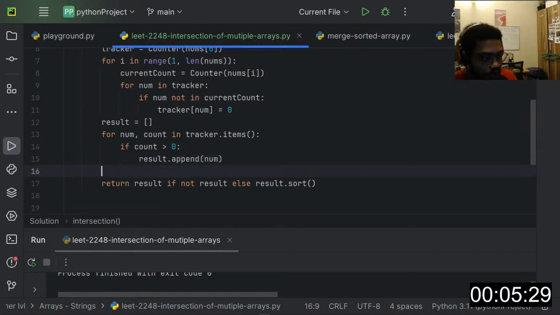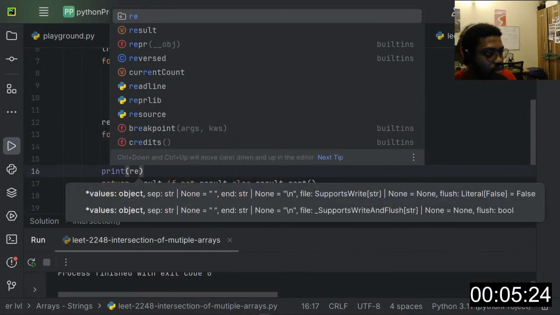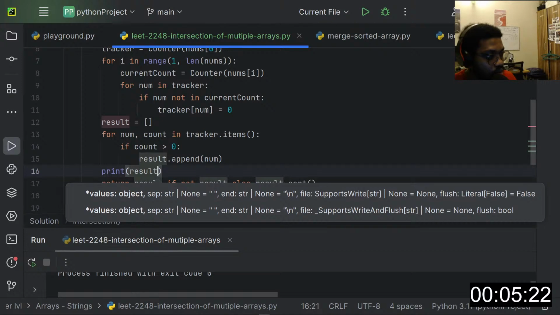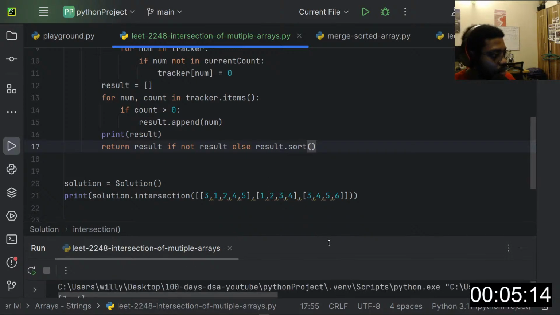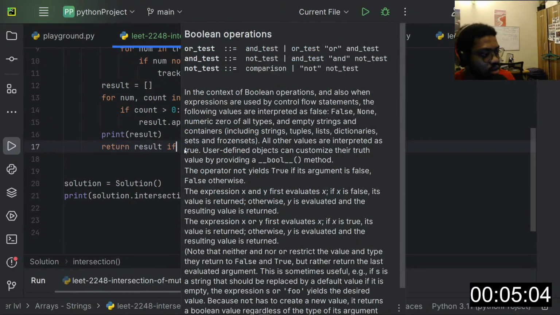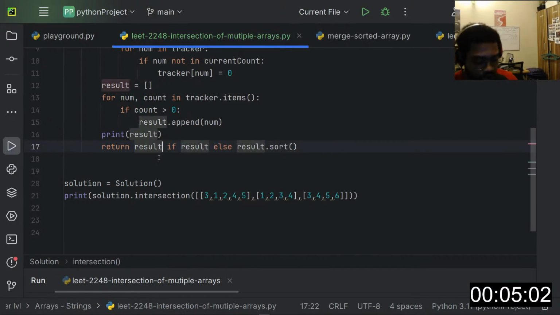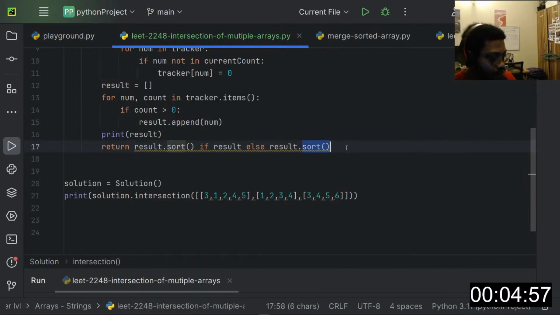Print result and see. Okay, return results. Hold on. Return results dot sort, else just return the results. How about that?